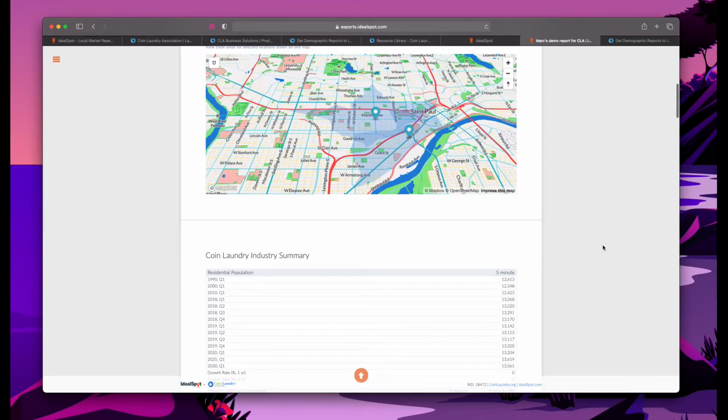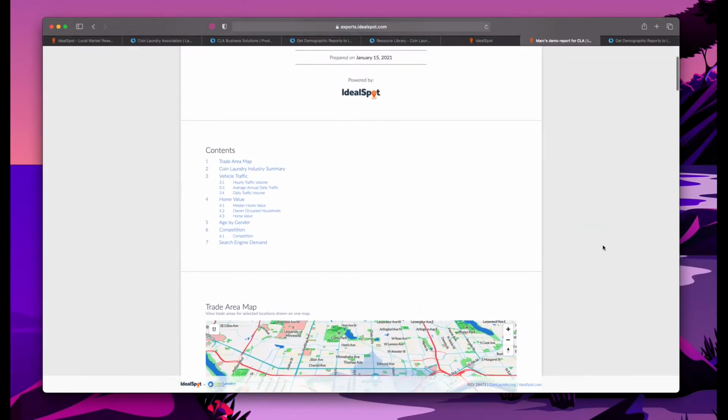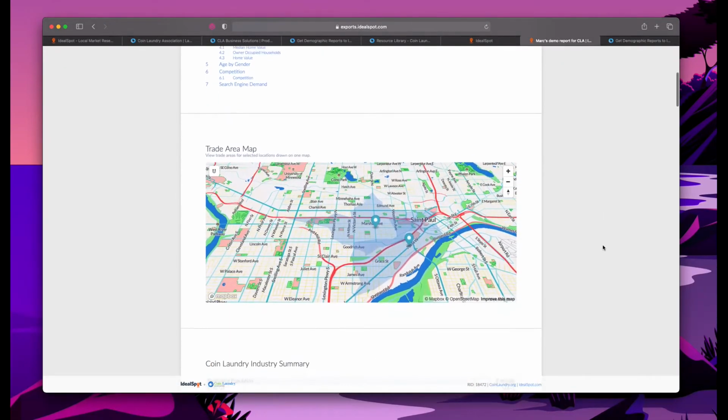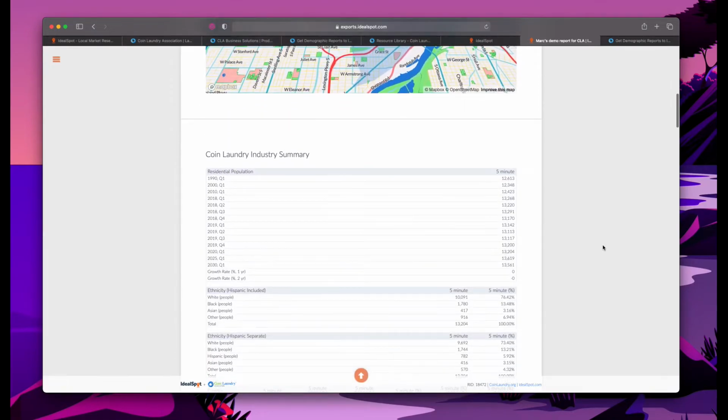So now that we have a report from the CLA template with all the different data sets that we need to make a decision on our location, let's talk really quick about where we get this data. On the traditional data sets that we have, we currently purchase this data from a company called Synergos Technologies. You might also know them from another term, which is PopStats. They're a really good partner of ours.